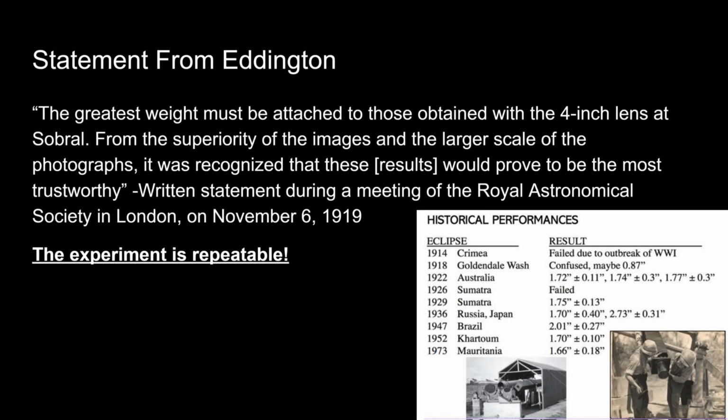You might think, is that a little fishy, discounting data, especially some that would be more in line with Newtonian than Einsteinian? But the beauty of science is that experiments are repeatable. And over here on the side, I have a list of historical events where people did this measurement as well. They got around 1.75 arc seconds, which is what was calculated for Einsteinian mechanics. And this is evidence that general relativity works. It's correct.